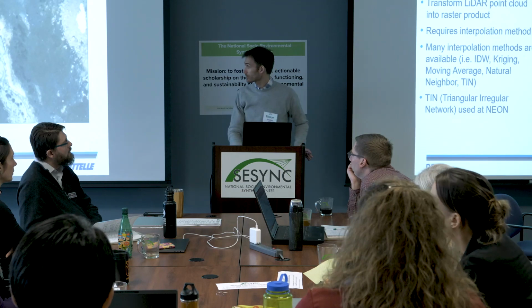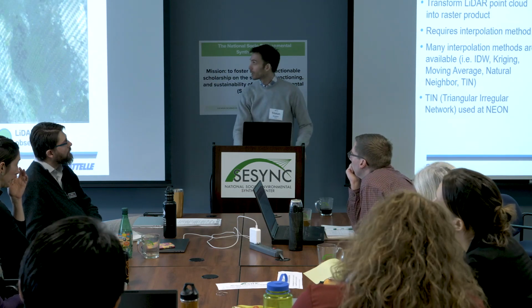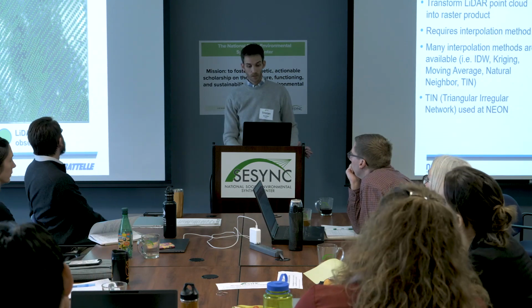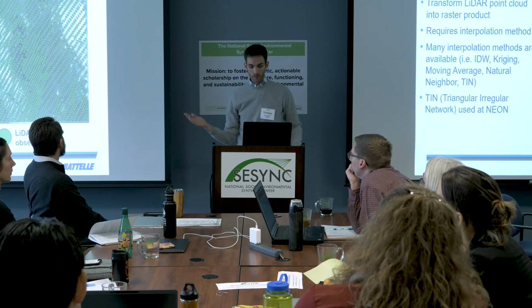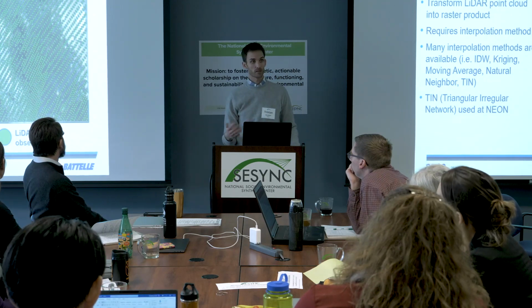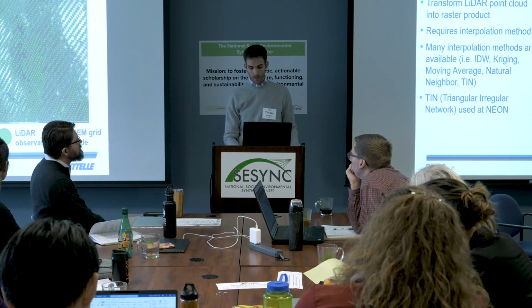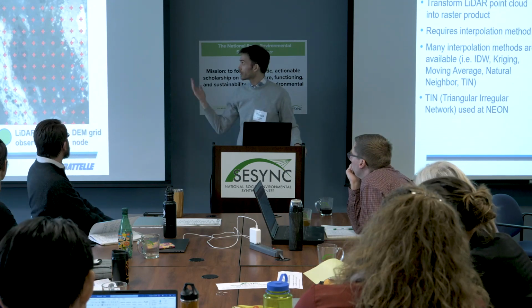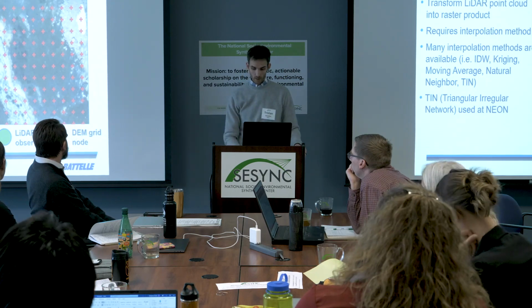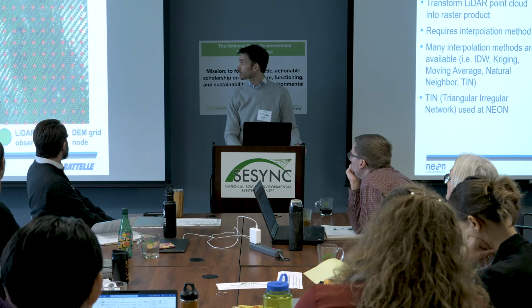It basically requires an interpolation. And so you can imagine that if this is the landscape here, and all these green points are LiDAR returns that we've obtained from the LiDAR sensor, these are located in a pseudo-random pattern on the ground and don't make this nice continuous surface that we want to work with for a lot of our analysis. And so we identify a regular grid that we want to make our raster from, and then overlay that on top of all of those points.